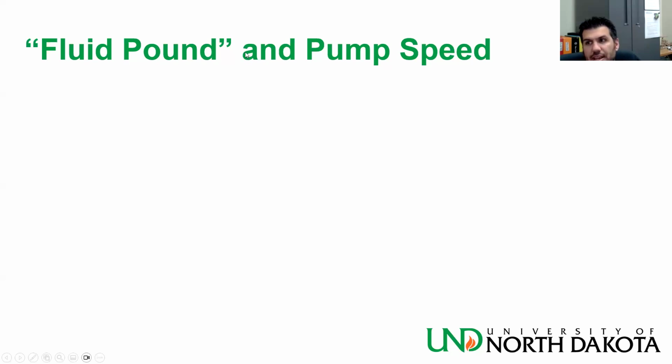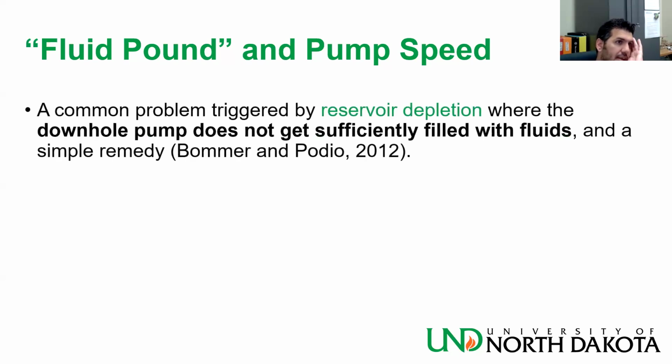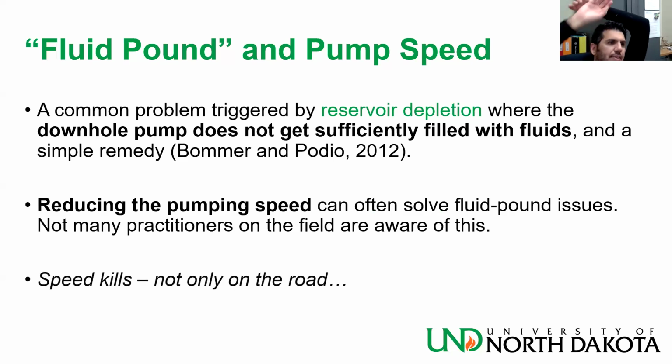So this is very well related with artificial lift pumping speed. A common problem triggered by reservoir depletion, so it will happen regardless, where the downhole pump does not get sufficiently filled with fluids, and simple remedy provided by Bommer and Podio: reducing the pumping speed can often solve fluid pound issues. It basically lets the barrel fill up.